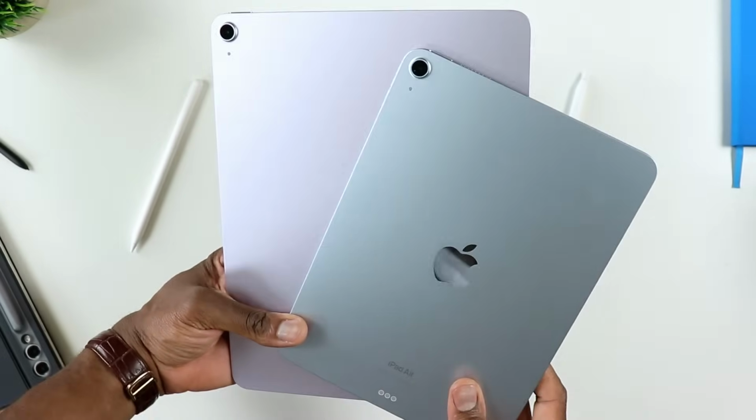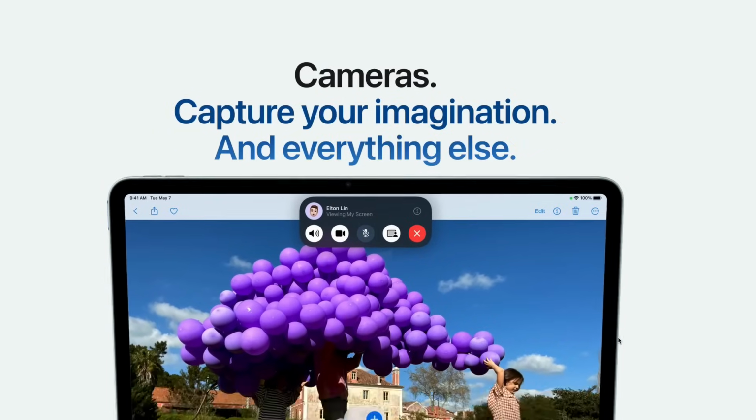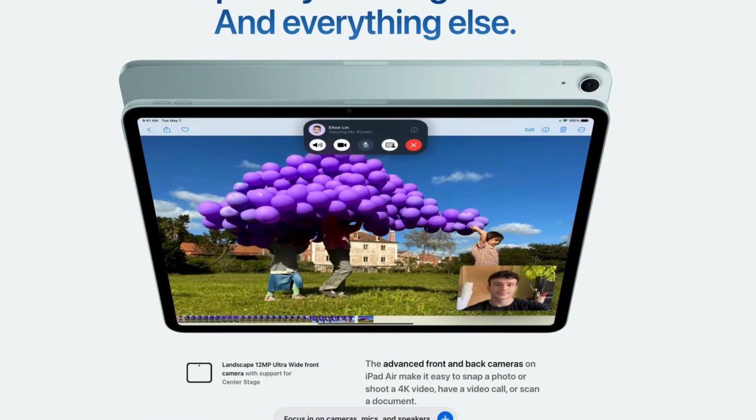Anyways, the next thing still about this display is the placement of the selfie camera. Now you have that facing on the long side of the tablet. That's the proper way, right? Because when you're talking to grandma or your teacher or your friends, whatever, you hold your tablet in landscape mode, right? So it's perfect this way. And this is, by the way, a 12 megapixel ultra wide camera that will support Center Stage. So it's gonna automatically adjust to make sure that everyone stays within the frame.